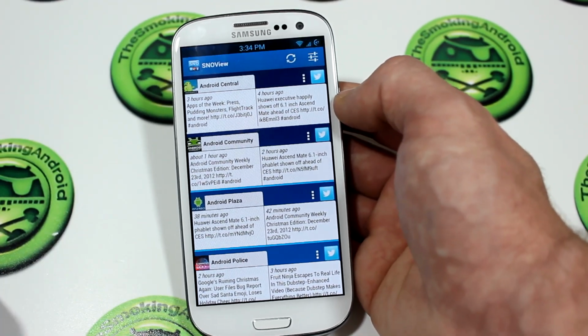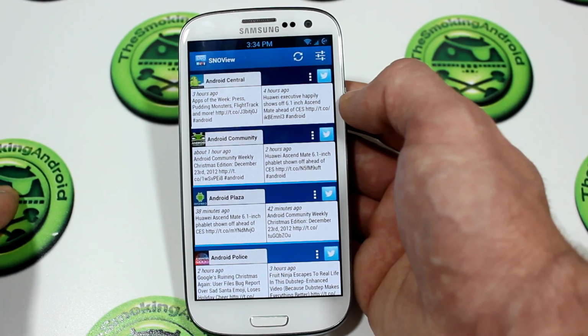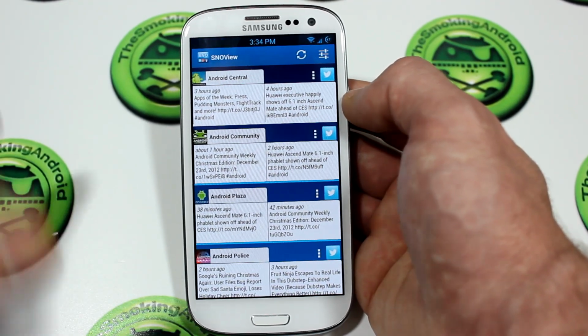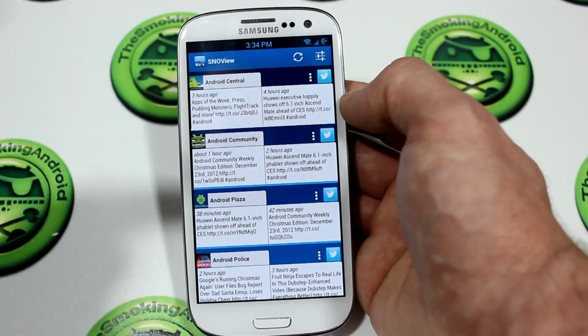You can try out the free version if you want to, or buy the paid version right off the bat. It's only $1.53 for the paid version, so a very, very reasonable price for what this application allows you to do, considering how unique it is, especially for the Play Store. There's nothing else like it, I promise you that.